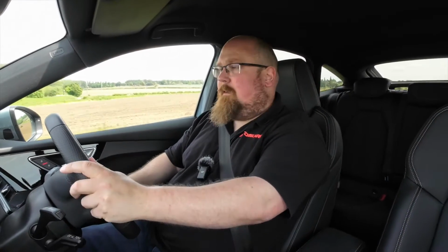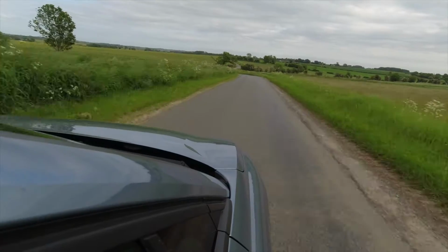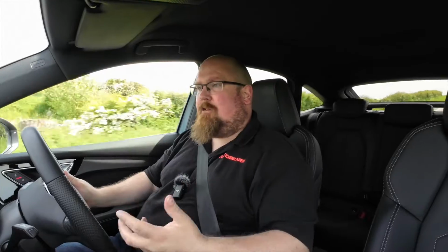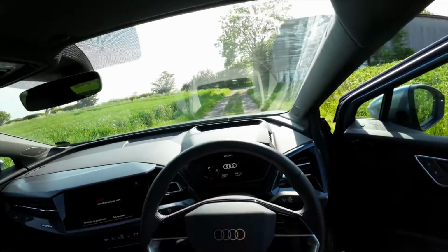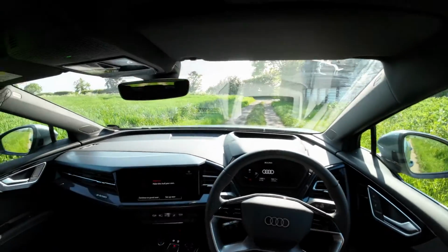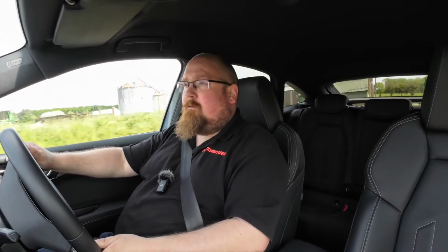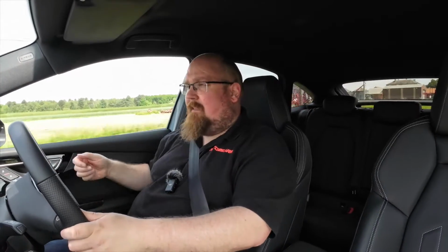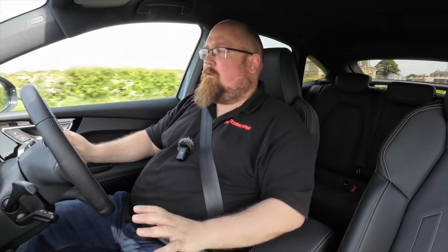So once you start driving the Q4, first impressions are really positive. Now, one thing I like is it does come with that kind of electric vehicle convenience technology, where essentially you get into the car and it starts up for you. And then you just put your foot on the brake and everything comes to life. So you just select a gear and away you go. Same happens for when you leave the Q4. You just get out of the driver's seat, and as soon as you're out of it, the car switches off.